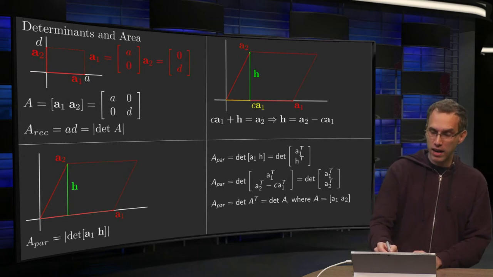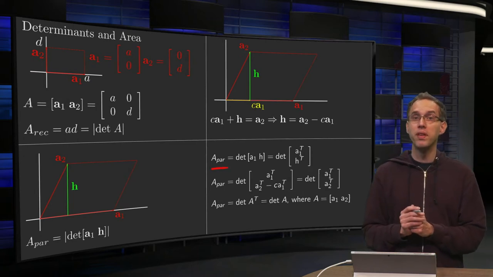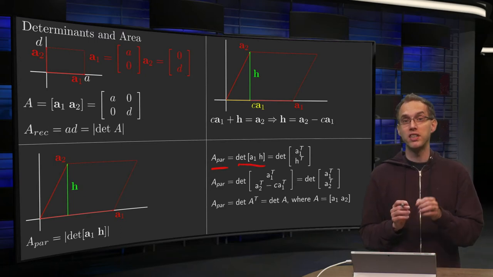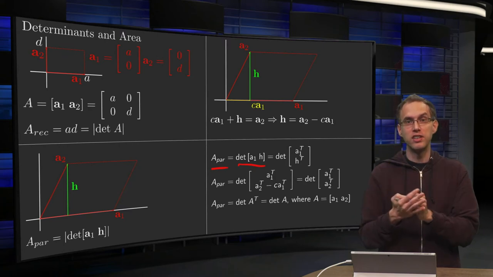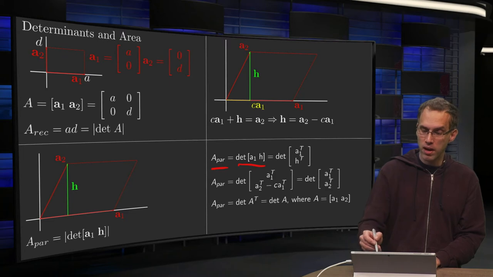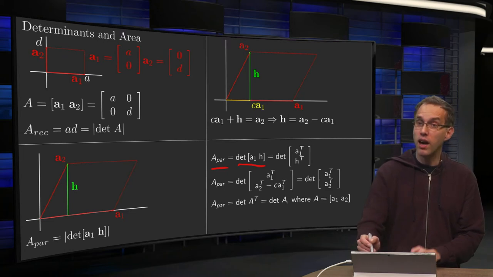Okay, what do we get then? The area of your parallelogram becomes the determinant of the matrix containing a₁ and h. Well, taking transposes doesn't change your determinant, so if you take a transpose, then we get the determinant with a₁ as row and h as the second row.